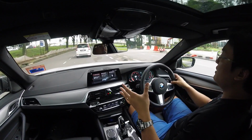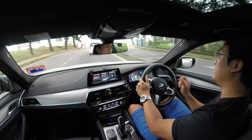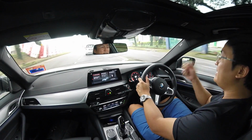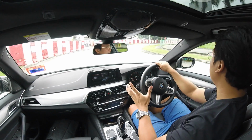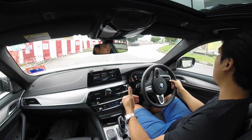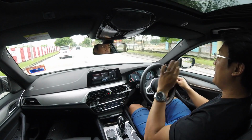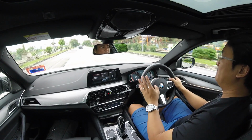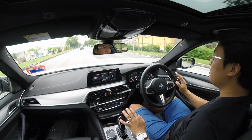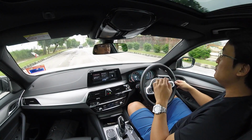By right, if I've driven hard for a while, the car should adapt, but that part of putting down my throttle and then waiting about half a second before it does anything, downshift or turbo boost and all that, that is just there. By right, it shouldn't be there if I'm already in sport mode, but it's just there. Okay. Other than that, the usual gear shift changes and all that, it doesn't do that Mercedes thing.